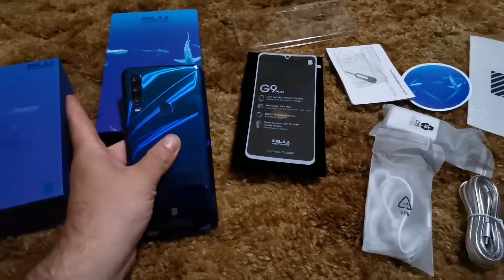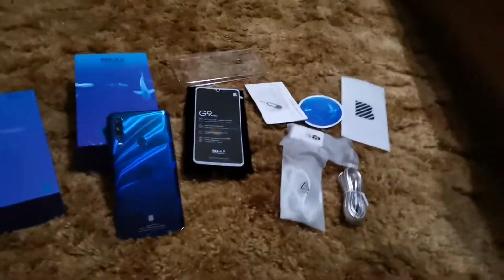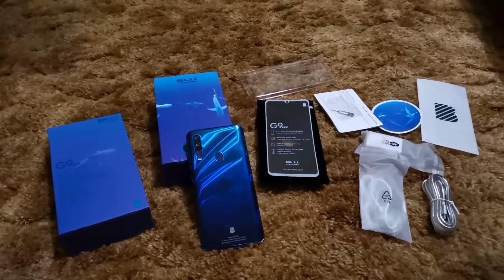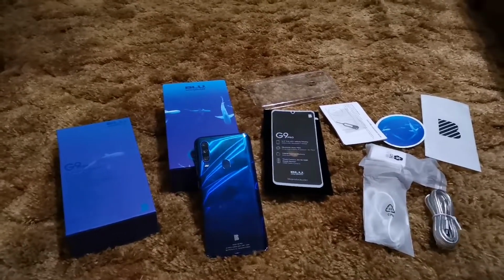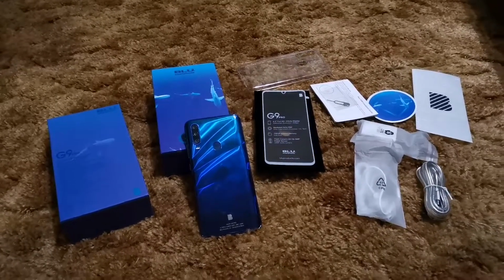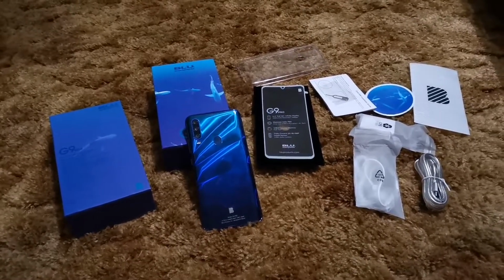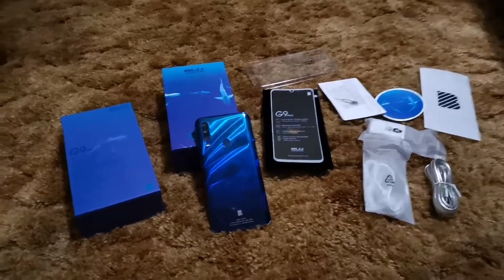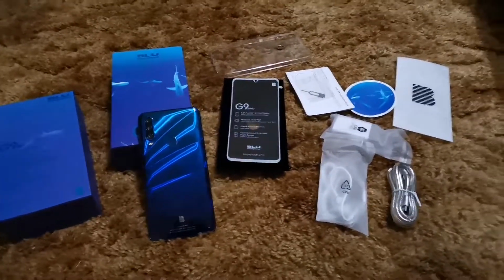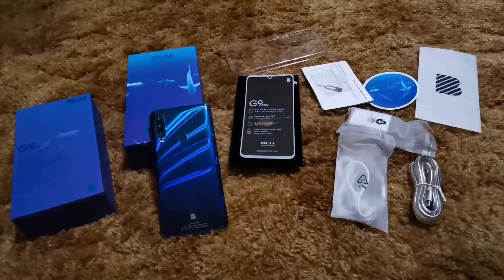Still, man, oh man, y'all are gonna flip when you hear the price. Y'all are gonna flip. This phone, the MSRP will be $250. Well, wait, actually, it's either gonna be $250 or $270. But I'm expecting BLU and Amazon to introduce it at a further lowered introductory price. But I'm not quite sure. I think the MSRP is going to be $269 to be exact.